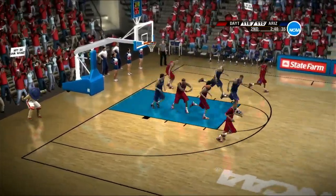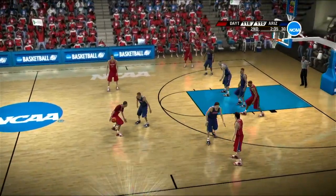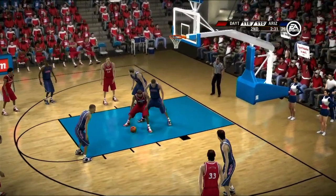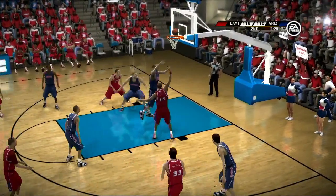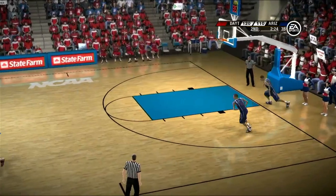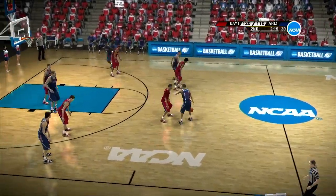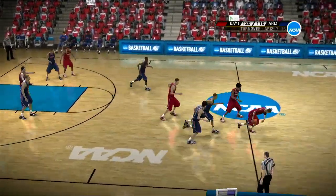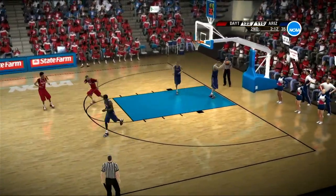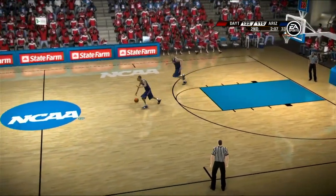Sets the screen for his teammate — fakes the jumper, tries for two. Dayton have put together somewhat of a run here — maintaining it is the key. They've got to continue to make the hustle plays at both ends of the court. He comes away with it — for two, they're lighting it up from the field right now. They're in a dangerous rhythm, my friend — dangerous for the defense if they keep it up.